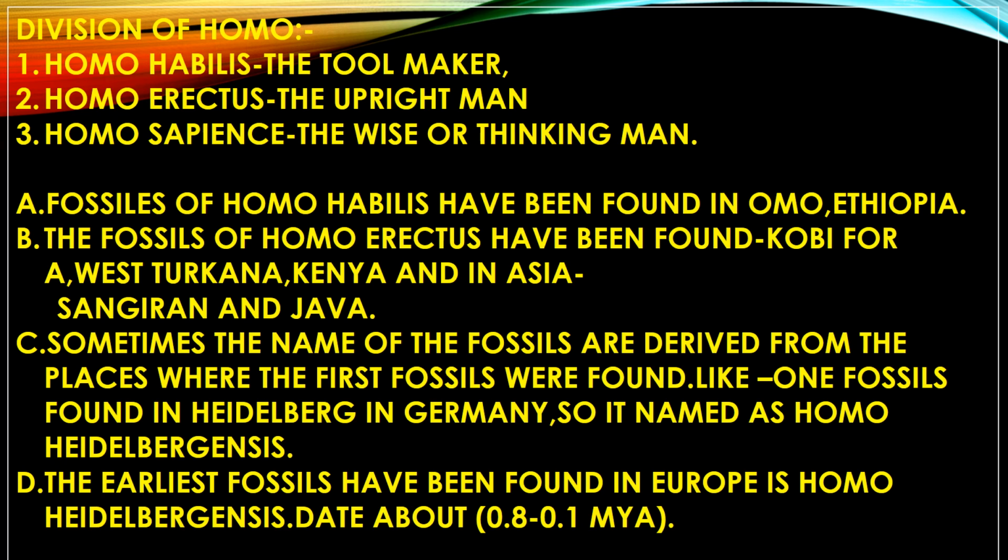So you can easily imagine that the oldest fossils till now we have found in Africa: 36 MYA for the primates, 24 MYA for the hominoids, 5.6 MYA for the hominids, then 2.6 or 2.5 MYA for the hominidae families, even 2.5 MYA or 1.5 MYA regarding the Homo habilis and the Homo erectus. Every oldest or earliest fossil we have found in Africa. So it was believed by the anthropologists, if you want to know about human evolution, the total human evolution process, you have to study the bone structures and the skulls. That is very important to note.